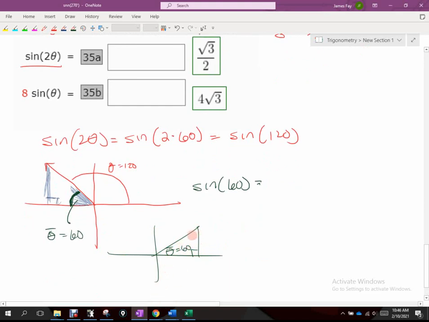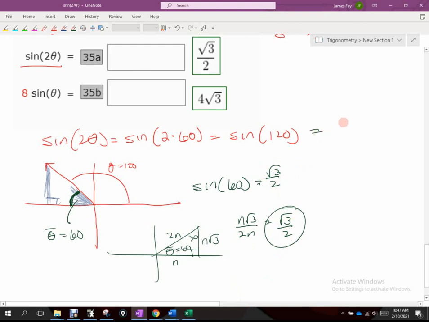So if that's 60, then that's 30, then this would be 2n, that would be n, and this would be n radical 3, right? Again, not caring how big that triangle really is, because every triangle that has a 60-degree angle, the sides are going to be in that proportion to one another. So then sine is opposite over hypotenuse, so it reduces to radical 3 over 2. So sine of 60 is radical 3 over 2.